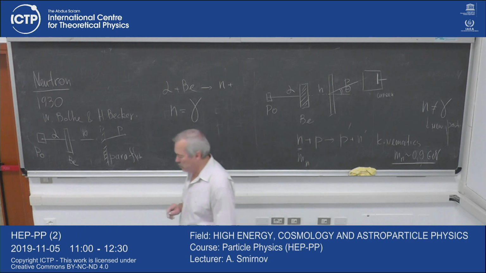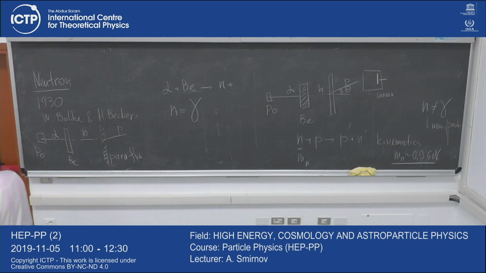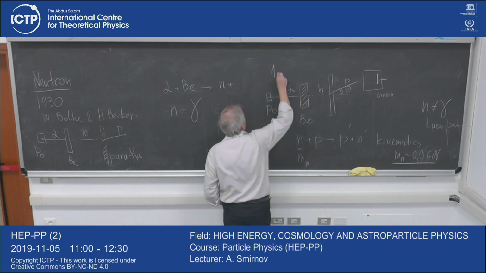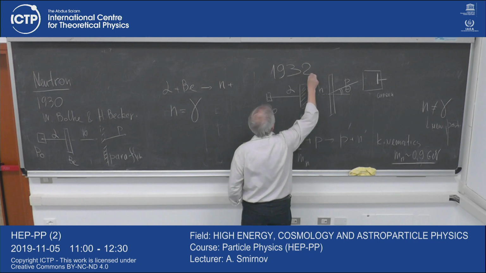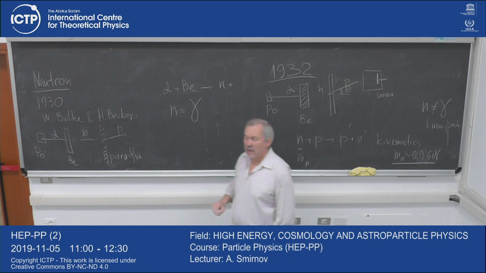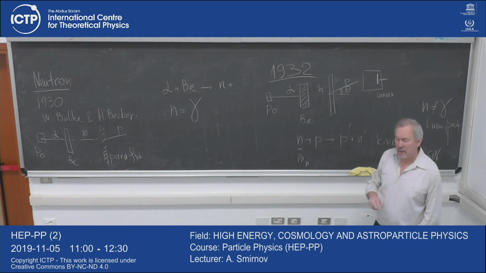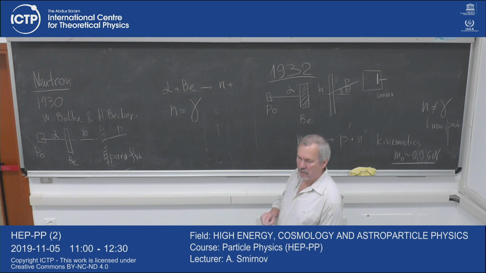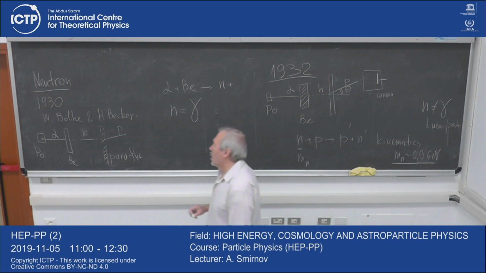Questions? At this time, in 1930... That was 1932, by the way. So that experiment was by Chadwick in 1932. So protons had already been discovered, and they knew the charge and the mass of the proton. So they can, for example, calculate the ratio of the charge over the mass for alpha particles, which are actually the nucleus of helium. So maybe this can tell them something about extra neutrons, extra new particles.